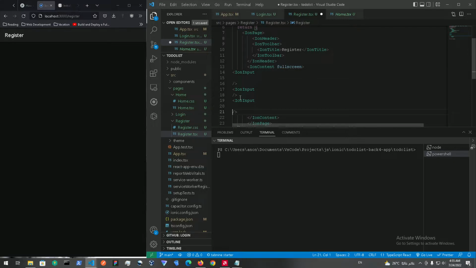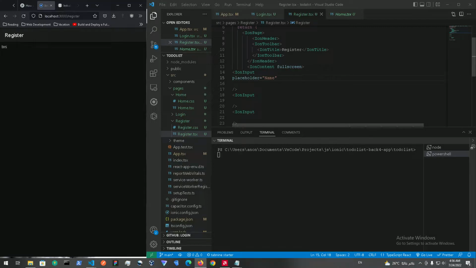And just open up this tag over here so we could add in some properties. We're going to start with something called placeholder. And basically this is going to show you what you're going to be writing in the input as a preview. So let's say, for example, name.